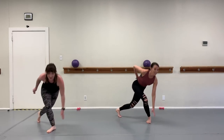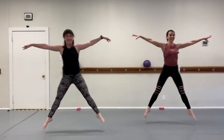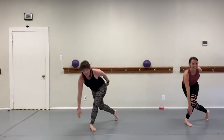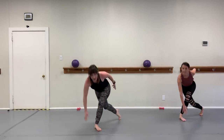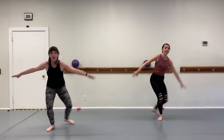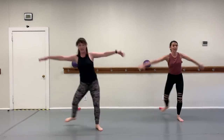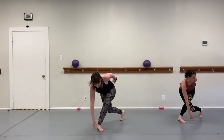And give me some pointed feet through. Yeah, point and land. Oh, I love point. Little glissade action. Yes. Reach. Been a long time. Bring the chest up every single time. Up, tap down. Lift, and then there's a full abdominal crunch to get that hand to the opposite side. Reach and land it. Use that breath. Up.